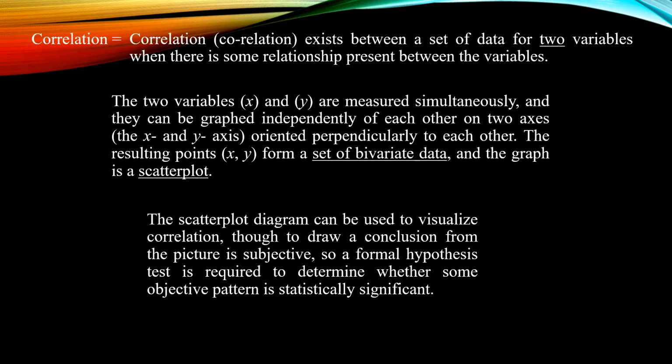And when you graph it, you can actually get some kind of idea as to whether a significant relationship exists. But what we need is a formal hypothesis test procedure to determine whether a statistically significant correlation actually exists, because your eyes can fool you, your eyes can maybe see patterns that are not statistically significant. So we need an objective test here to be able to tell the difference.